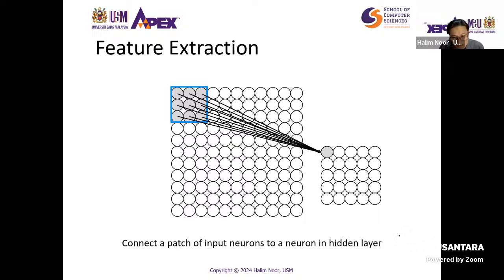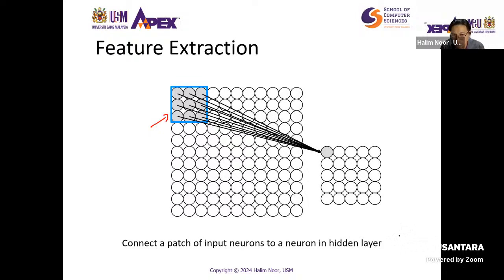To predict an image, instead of processing the whole data at once, like in fully connected neural networks, we want to process a region of pixels at a time, so that we can extract and leverage local features, specific features in that region, so that we can get the details. So let's say the region is 3 by 3. We define a region 3 by 3, as you can see here.